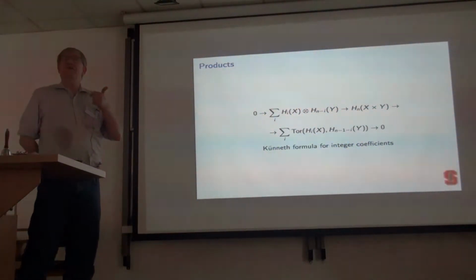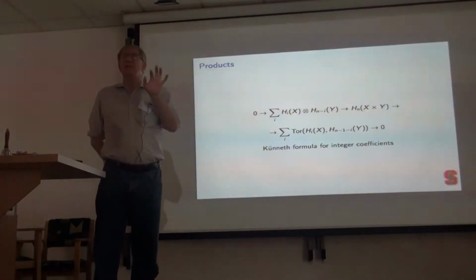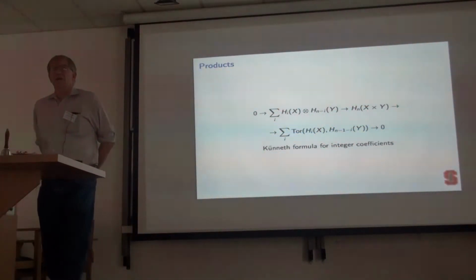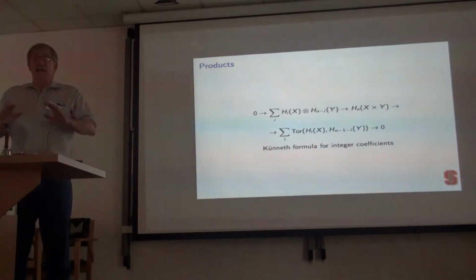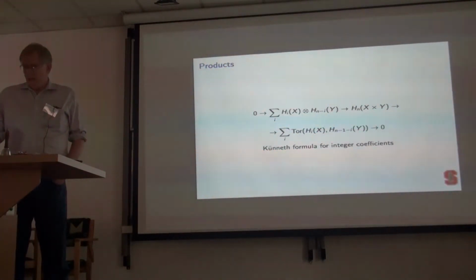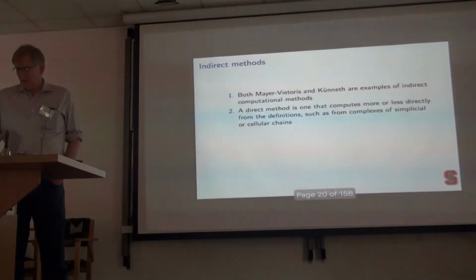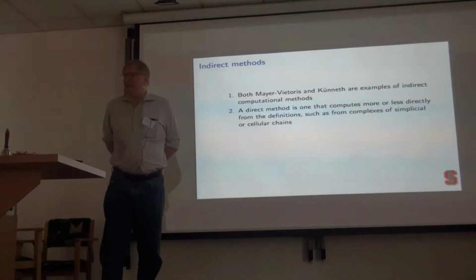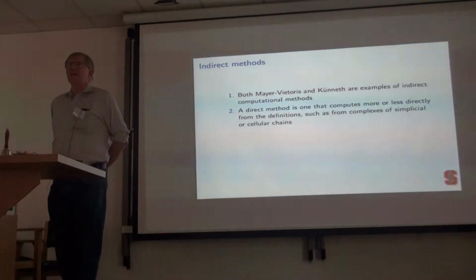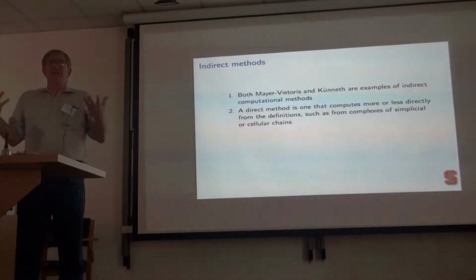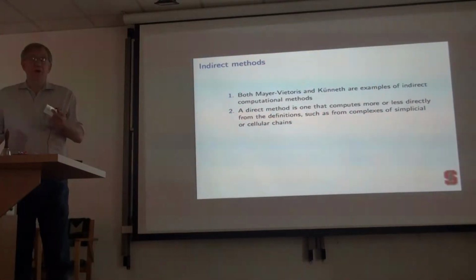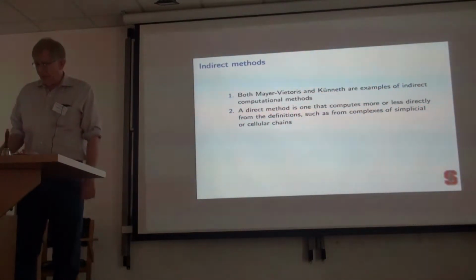It does involve you, though, in the computation of something slightly more exotic than we might be used to, which is the derived functors of tensor product called Tor. Nevertheless, there are sort of complete answers in this setting as well. So what I would say is that both of these are examples of indirect methods. That is to say, they are methods that say, let me break up a space in some way or other. I understand the component pieces, and now let me assemble it together. That's as opposed to taking the whole thing brute force head on and computing.